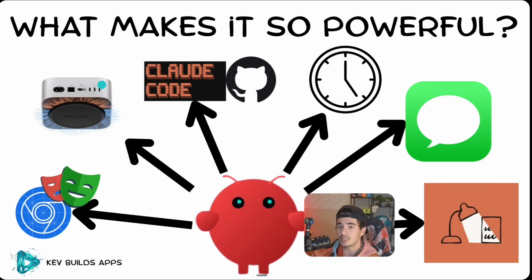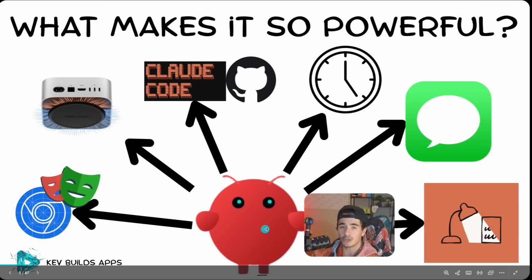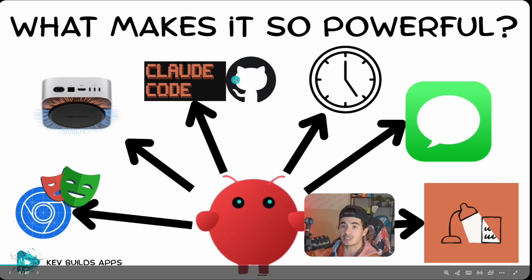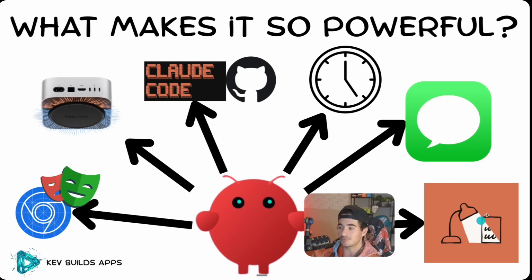Now, this relays itself into the third feature, where we can essentially be vibe coding from anywhere on the planet now, because Clawdbot has access to Claude Code. It also can have access to your GitHub repositories. And GitHub is where all of my code bases live, for example. And so I can tell my agent here to go grab a GitHub repository and then add it to any project that we want. So this is going to allow us to, obviously do vibe coding, but also if there's a skill that we want to give our Clawdbot agent, we could just tell it to go and get that skill. And then it can write the skill and add it in, which we'll get into in a sec.